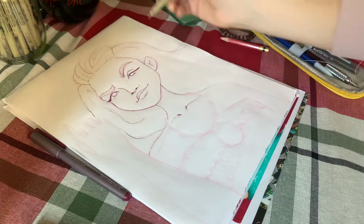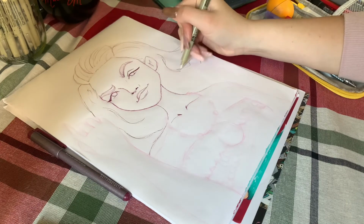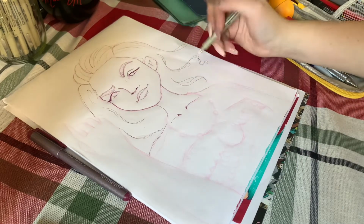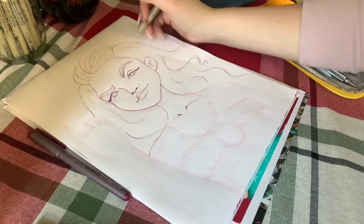So I took a break, and then I came back, and I had found a few new artists that kind of gave me motivation. I think I talked about it in my sketchbook. What is that? I don't even know what that is. I talked about it in one of my last sketchbook tours.